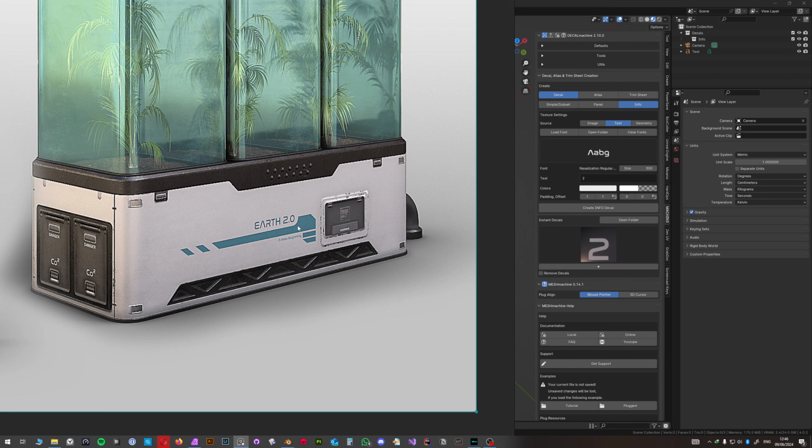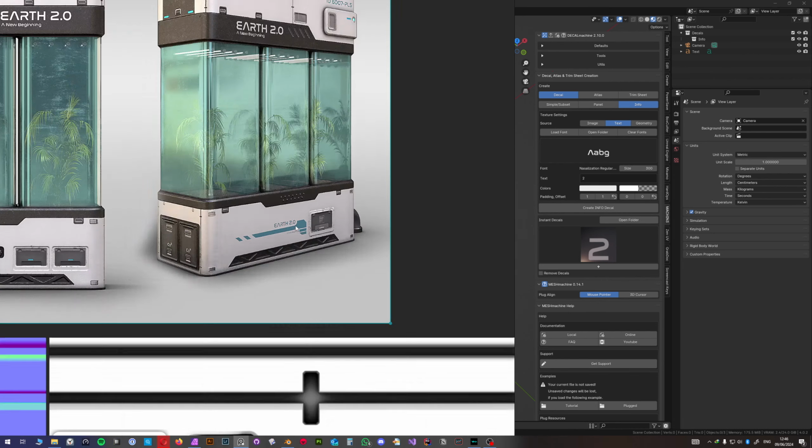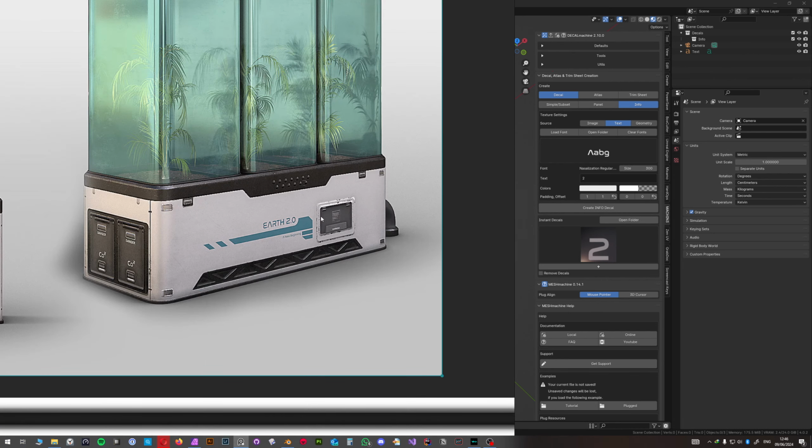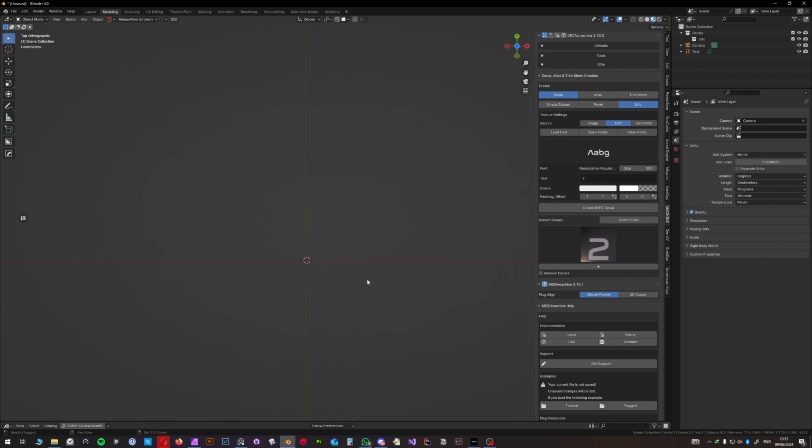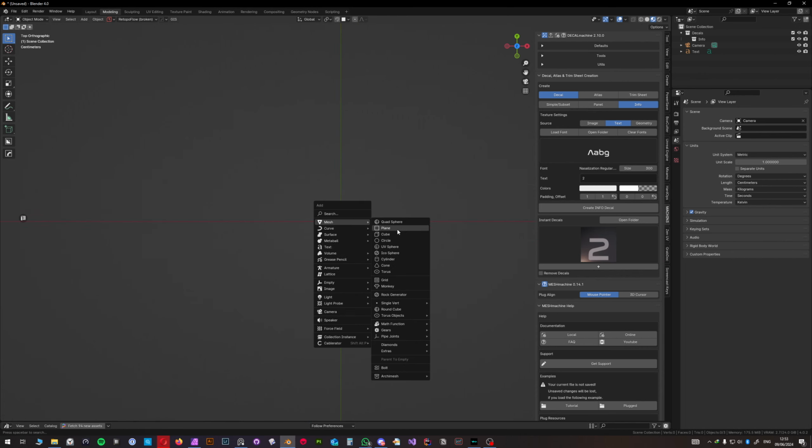But yeah, that should be pretty easy. Okay, let's get started. For the first one, I'm gonna obviously begin from the most simple one. I'm not gonna go with absolute precision here because I don't need to. I'm just gonna make a plain and scale it on the X by 3. Yeah, that looks about right. This one's pretty straightforward.